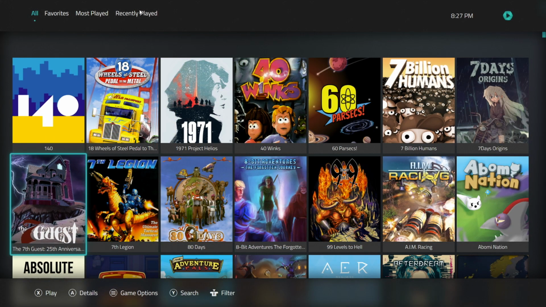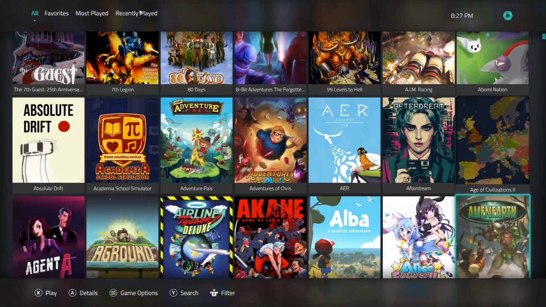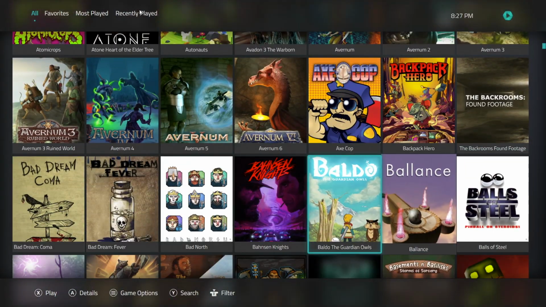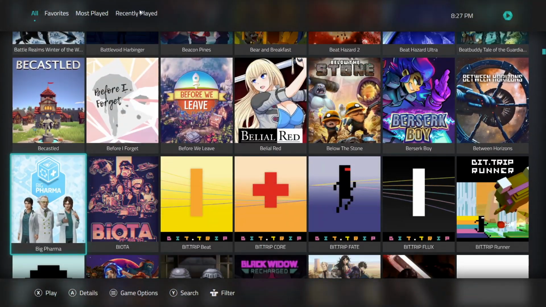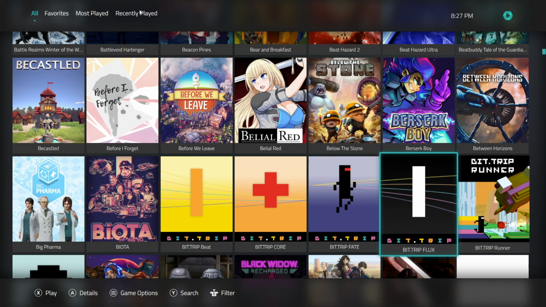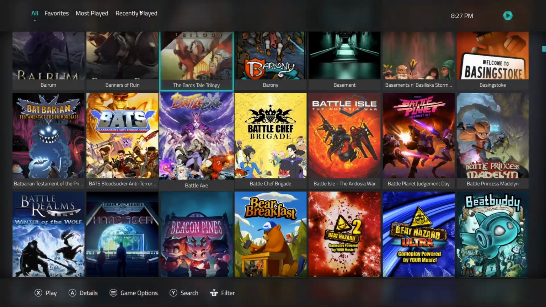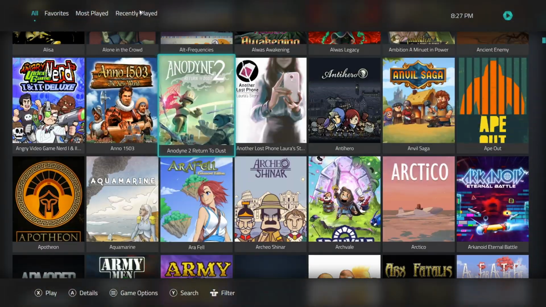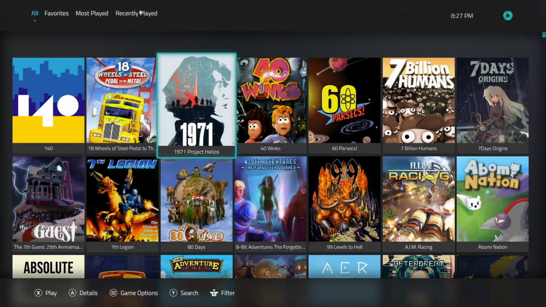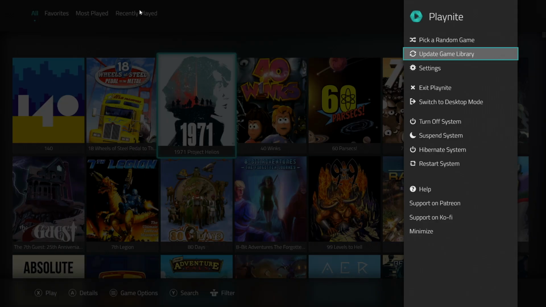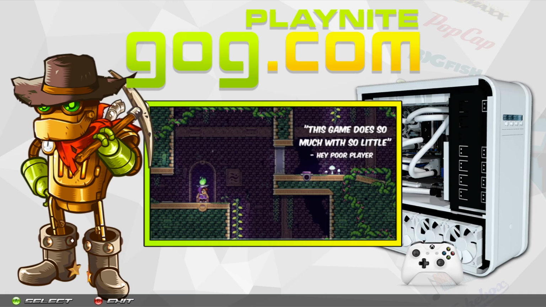Okay, so here's the other Play Night, Good Old Games, and this has a bunch of other games in here. Same idea as the other one, same control types. You quit and you start things the same way, and when you're done, you hit back, and you go to exit Play Night, and you're back in hyperspin.